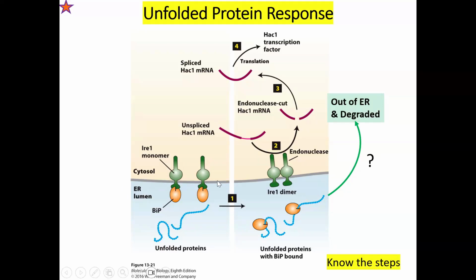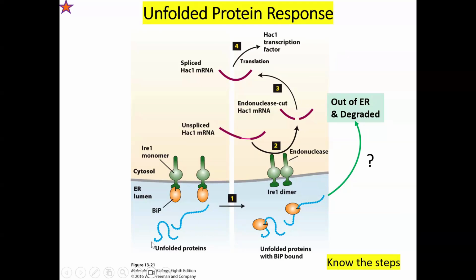And there are some endonucleases here, which are called IRE1 monomers. And these IRE monomers mean a single protein. It is associated with the BIP, or the binding protein. And when they are bound with the BIP binding protein, they do not interact. And this IRE, although it's an endonuclease, that means that it cuts certain parts of the nucleic acids present in the cytoplasm in certain sequences. So when they are monomers, they are inactive. They cannot cut or digest any nucleic acid.